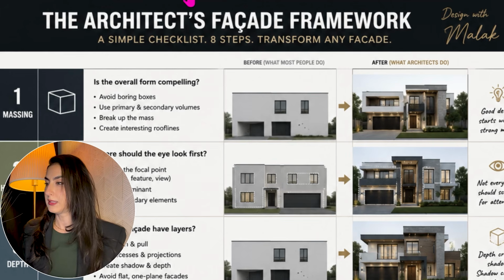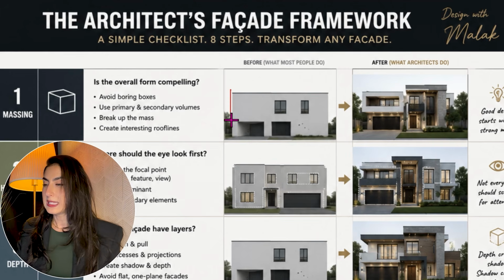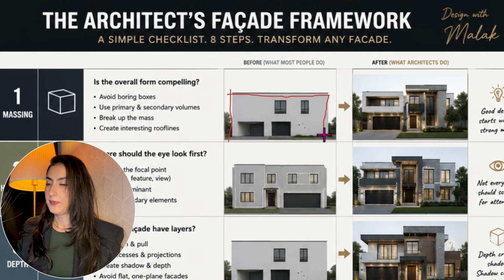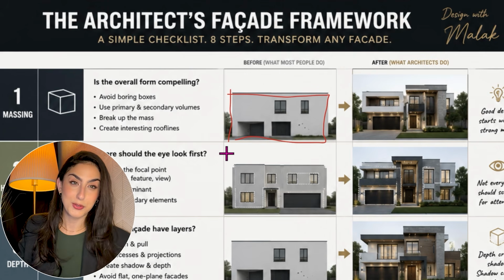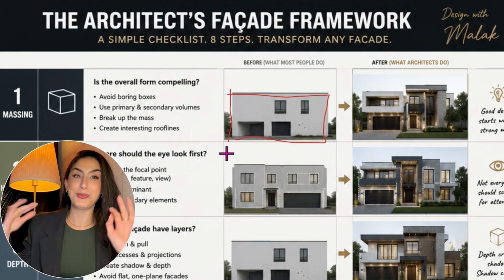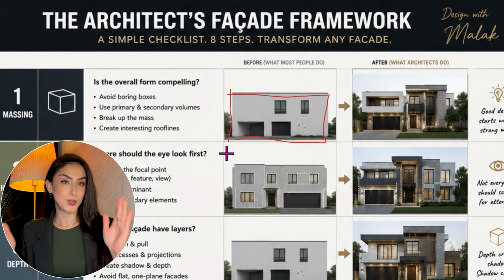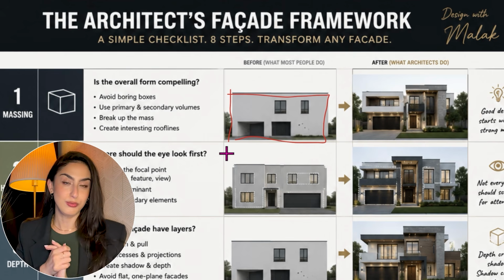So for example, in this board here that I'm doing, that you can, by the way, grab from the description below, is the box here. That's all I see when I squint my eye. And if you actually do have that in your facade too, then honestly, you're doomed. I'm just kidding. But seriously, we do have a problem. If your facade is reading as one giant mass, then we will have to fix that.